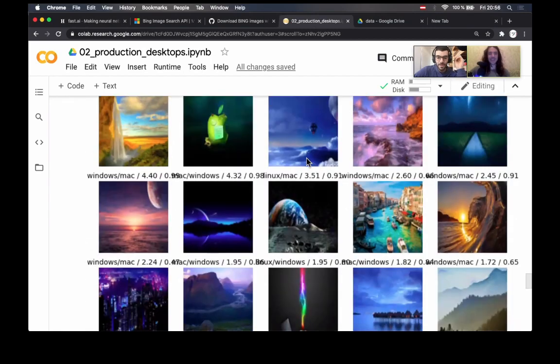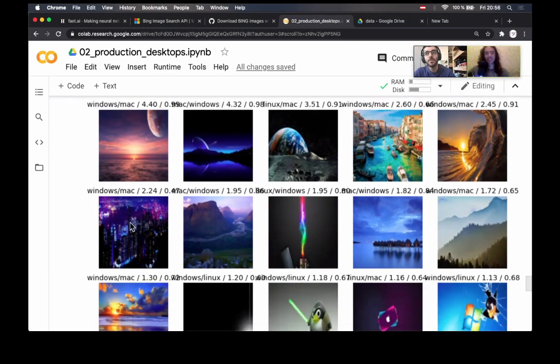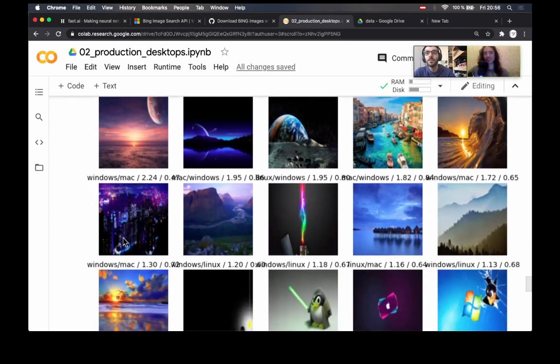Okay, so these ones we looked at, predicted to be Windows, actually Mac. Yeah, I would have thought that was also Windows, and the second one also Windows. So I agree with the classification. I don't agree with the prediction, right? Linux, actually Mac. That's a Mac background. Weird. Definitely, I would have said that's a Windows background. Yeah, that one I would have said Mac. Same. This one, we saw that one and we were very confused about it. And it classified it also as Windows, like we would have.